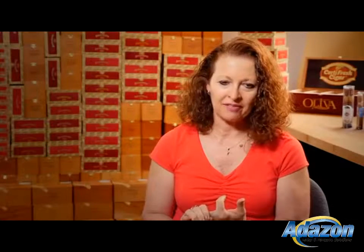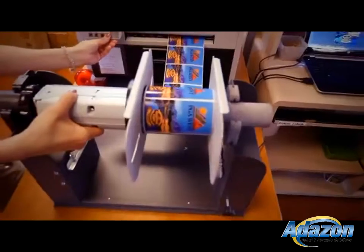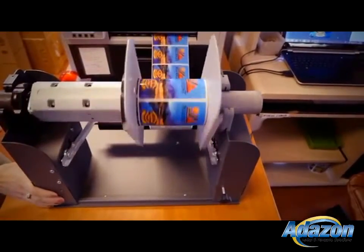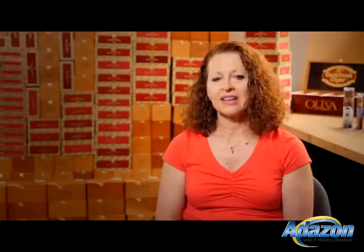Time is so important to us. We're so very, very busy with our company, and to be able to know that I can get these images created very quickly for quick turnaround — it's just been amazing. We are in control of our printing now. The return on investment is definitely there.